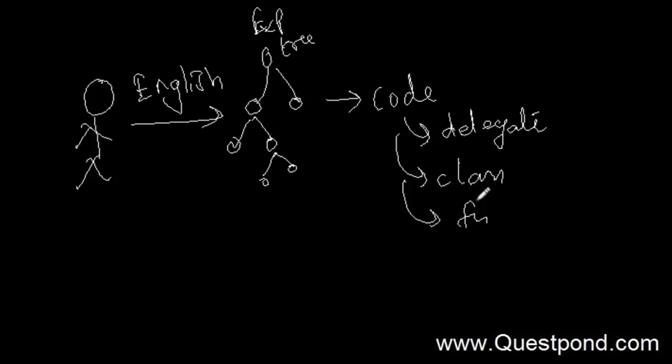For example, one of the favorite business languages is SQL. So if you see SQL, when you write select star from table name, where this, union or inner join or whatever it is, what the SQL server does is it actually takes that SQL language and creates a tree and then executes on your database, right? So in other words, if you want to translate your simple English into a code solution, then definitely Lambda expression tree is a preferred way of doing it. It's an easy way of doing it.